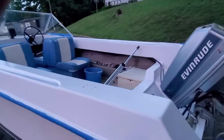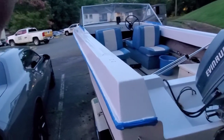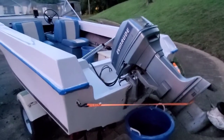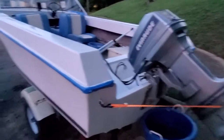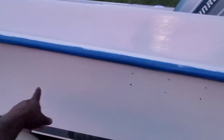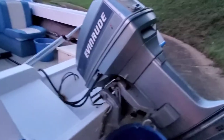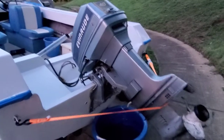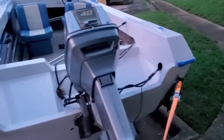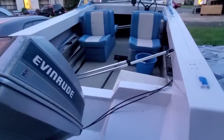So here's what's going on with it for those that have been wanting to know the deal on the Queen Shirley — I have a guy coming out to put my name on the side, 'Queen Shirley,' on the side. Like I said, the 40 horsepower Evinrude is fixed, motor is running. I would crank it for y'all but the paint is still a little damp. I'm going to go over it with a second coat tomorrow.